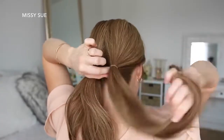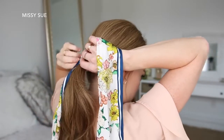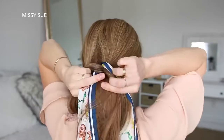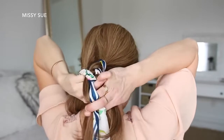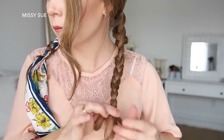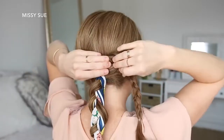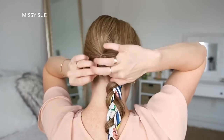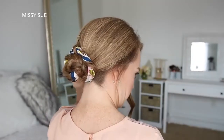For the next hairstyle, I'm going to divide my hair into two sections and tie each section into a low ponytail near the nape of my neck. Then I'm going to take my hair scarf and pull it through the elastic band of the right ponytail so the center of the scarf is at the elastic and the ends are equal length on each side. And then I'm going to braid the right ponytail into a regular three-strand braid, adding the hair scarf into the outside sections and tying off the bottom with a clear elastic band. Then I'm going to braid the left ponytail into another three-strand braid and tie off the end. Now I'm going to wrap the left braid over the top of the right braid, slide in a bobby pin, wrap the tail clockwise around the two ponytails pinning it in place, then take the right braid, wrap it clockwise around the top of the first braid, and pin down the edges with more bobby pins.